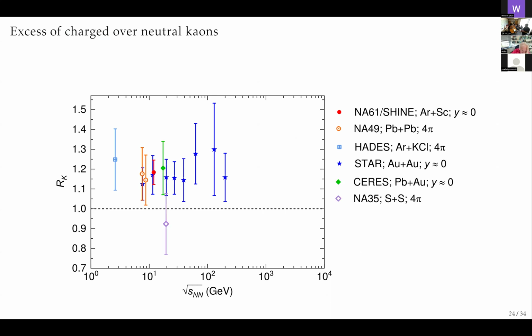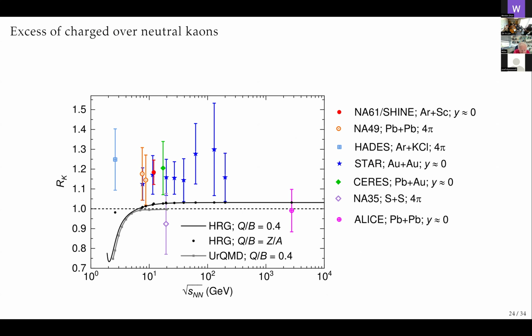And we have some very old NA35 measurements. The problem here is that the K pluses are also identified via decay vertex, and it substantially reduces available statistics. So that's maybe a different kind of measurement. But we also have ALICE, and at the LHC this ratio is consistent with 1, but it's also consistent, due to large uncertainties, with any value reasonably close to 1, but large.